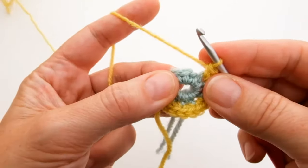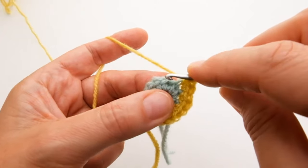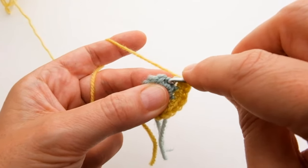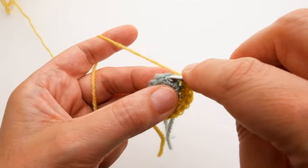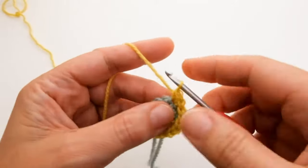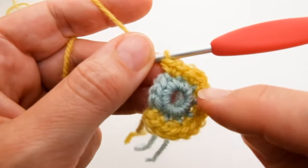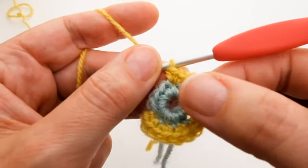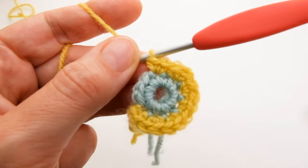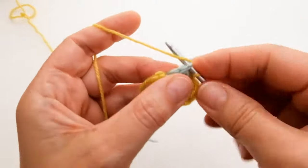And then although it looks like a bit of a jump away, I'm going to go past the slip stitch, actually that's the stitch behind, it's the one that the slip stitch was worked into, and jump along to the next one. And if I look at that on the hook, you'll see that although it looked like a long way away, that actually puts those stitches back next door to each other. So then I'm going to do two into every stitch.